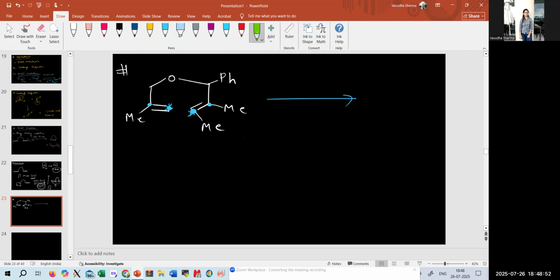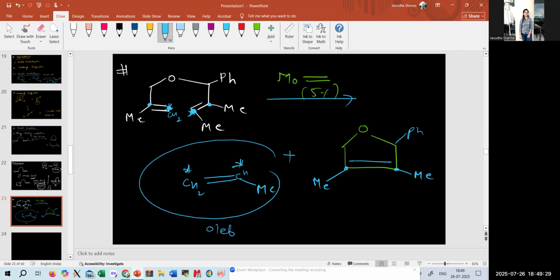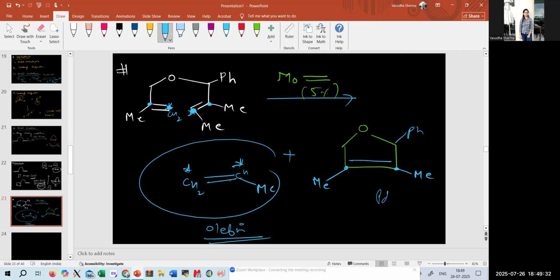So here we are using, firstly, a molybdenum-based Schrock catalyst with 5% of it. And what we will end up having is a 5-member ring. And now you can see that this dot and this dot are going to play a role, forming a double bond. This was having methyl, and that is also having methyl. Here it was phenyl. Now the left out part is, this one was CH2. So CH2 star is going to make a double bond with the carbon having methyl group, right? So this is another olefin that has been generated. This is the main product.